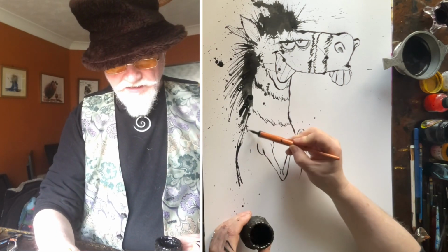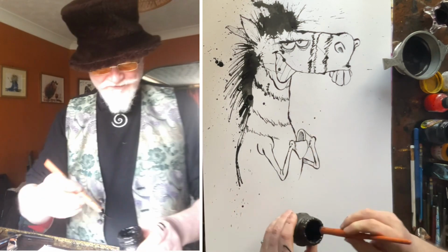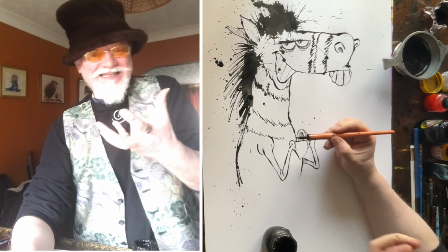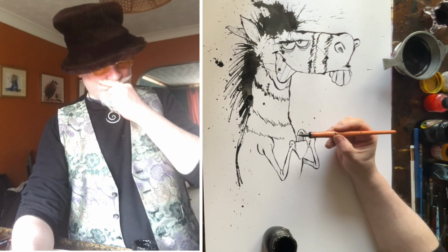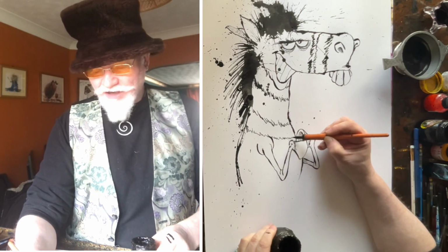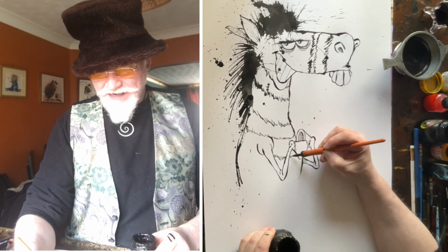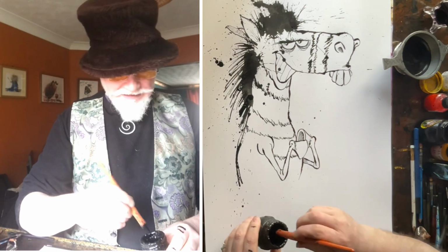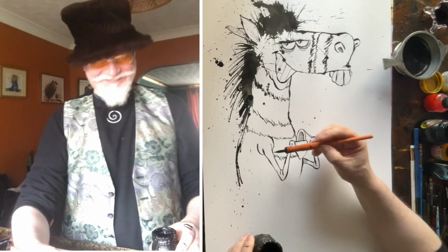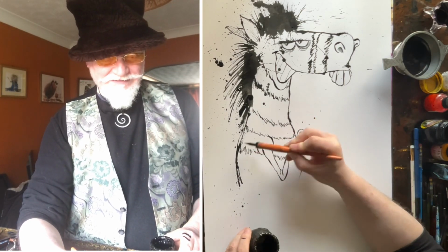And here's my funky zebra. You see, I can't even begin to explain how excited I get when I'm drawing. I struggle to say words, to say, today I was drawing and I felt, you know, delicious. That's how I feel. I feel delicious and I feel great and I feel delicious.